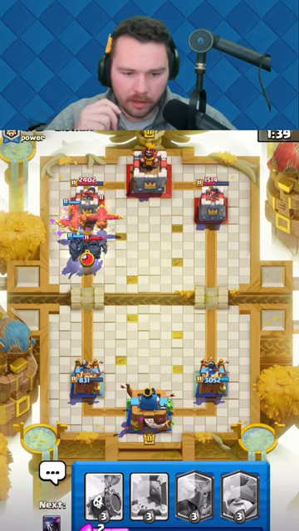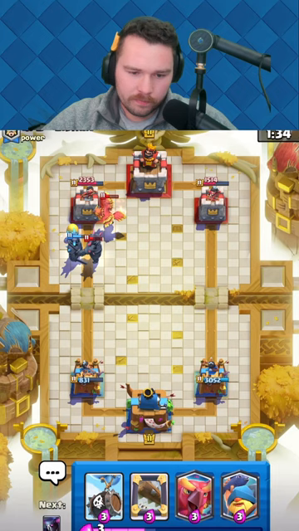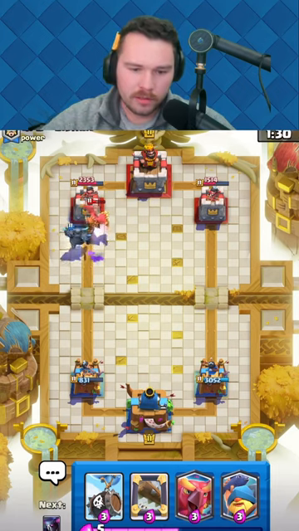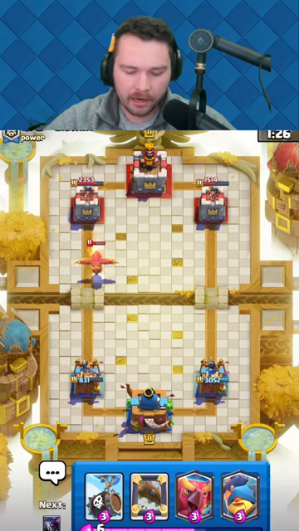But he's in trouble, I think. My P.E.K.K.A. gets the swing first, so that's awesome. I think my Phoenix respawns. Ooh, almost does. Okay. Gets away with the cheeky one. But I like our cycle here. We're okay.